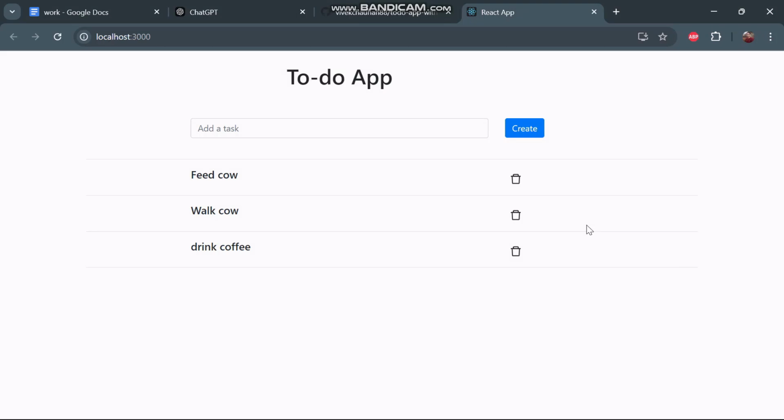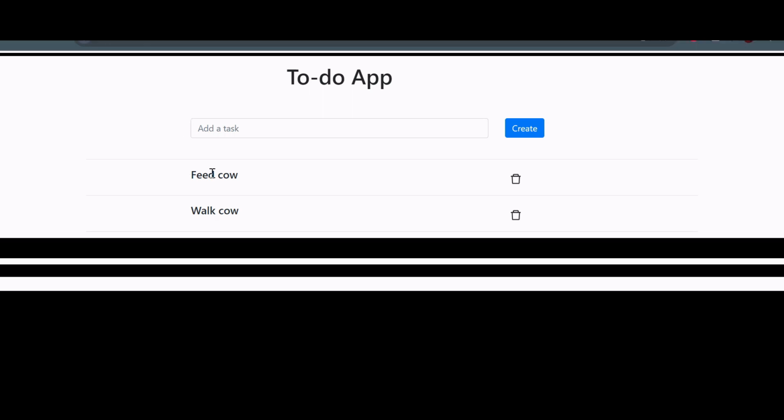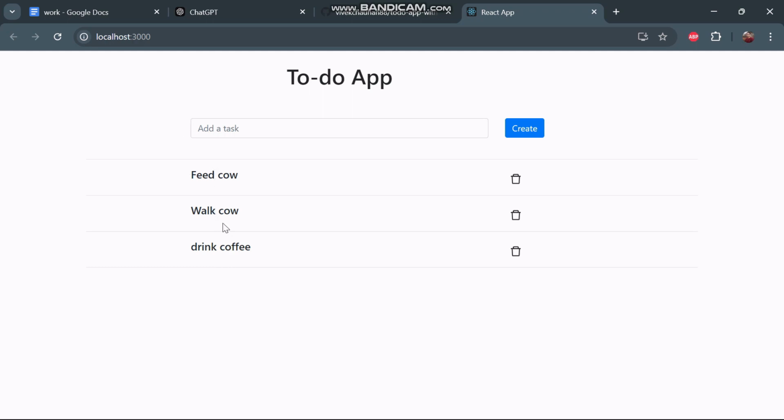So this will be a very simple app in React that we are going to build. It's a to-do app, and basically these are the tasks. These are already, I think, hard-coded tasks, but we can add a task by typing inside the task text box. And let's say we want to add a task called play tennis and press enter. The task gets added to the list.